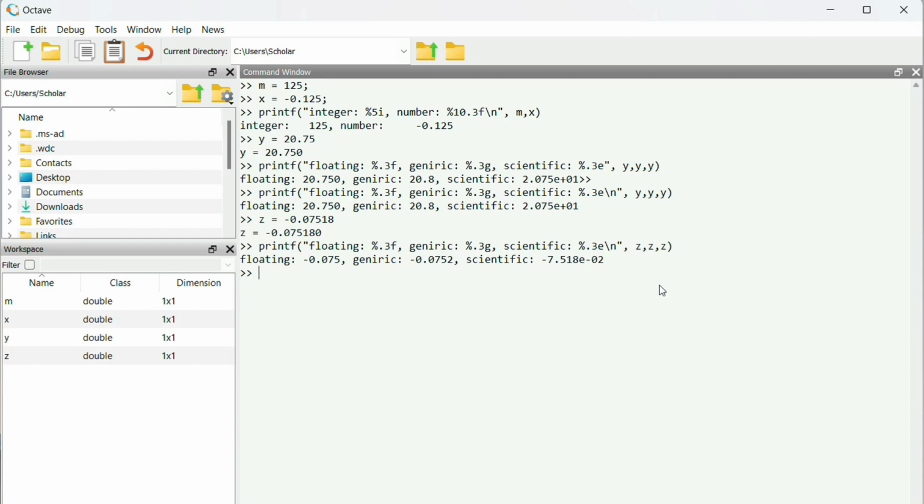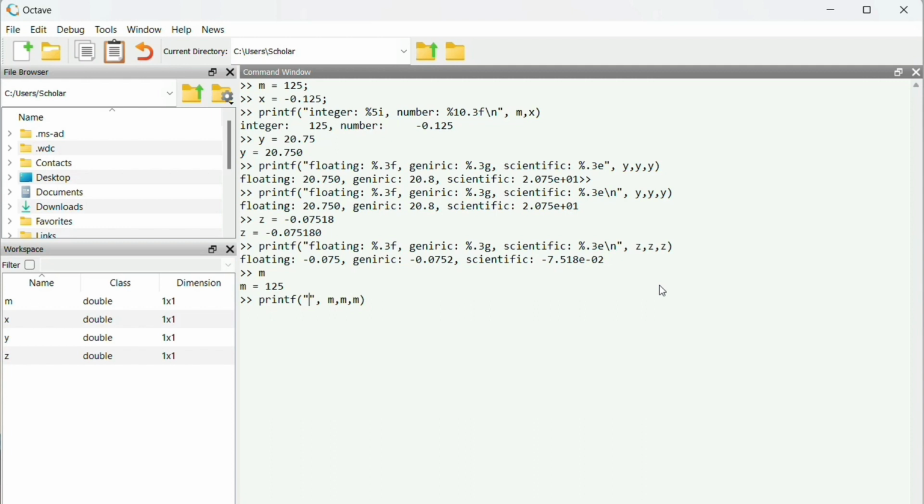For integers, we have m equal 125. We have displayed it above in the decimal format, in the decimal base. We can print it also in the octal and hexadecimal base. For example, printf, the formatted string, and m, the same m but with different format.